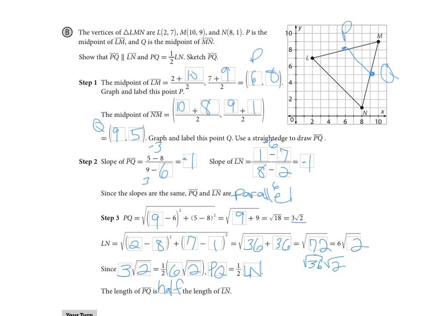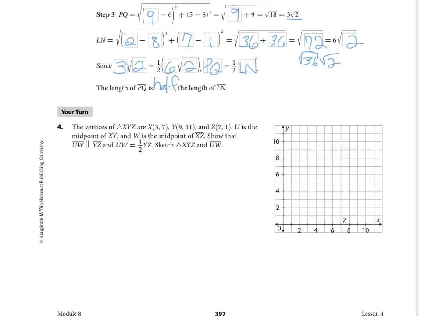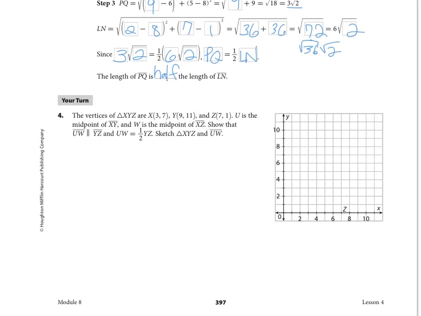So we've proved it. In the last part of this video, you only have one problem to do here in the Your Turn section, and that is to prove, again, the two things that we were doing coordinate-wise, and that is that the mid-segment that joins points U and W is going to be half the length of the YZ side and also parallel to the YZ side. Notice you are not given the graph here, so make sure that you do that sketch first to kind of start making things all come together for you, okay? And we'll see you guys in the next video.